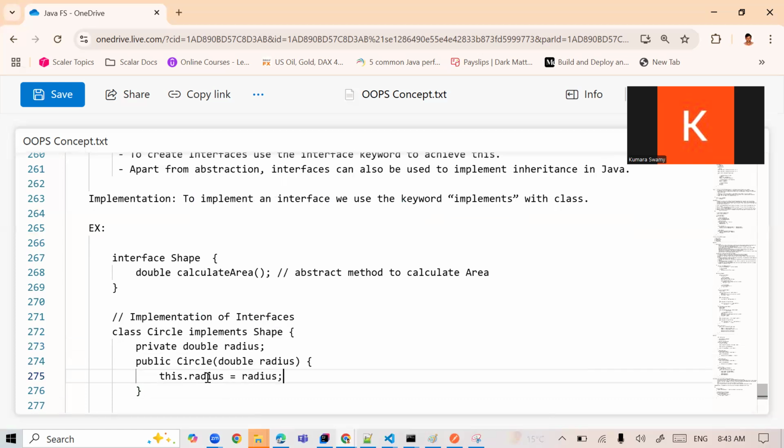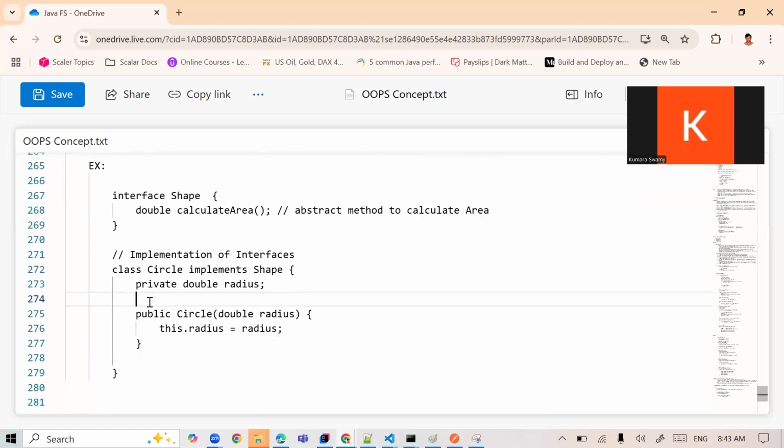Whenever I create an object for this class, I pass the radius as a parameter and assign that value to the class variable.